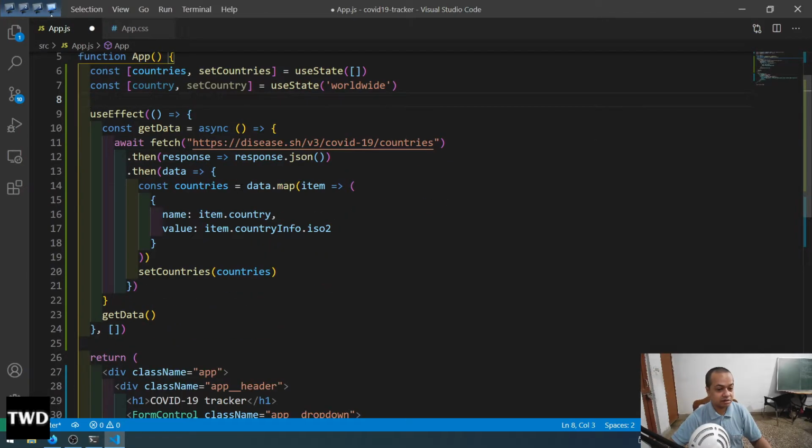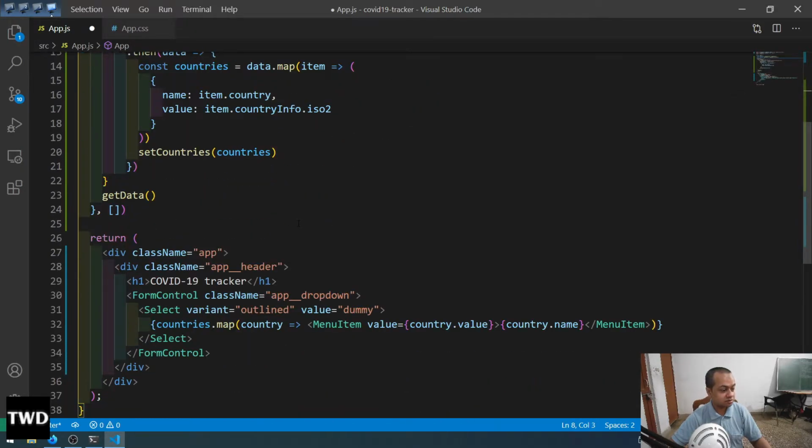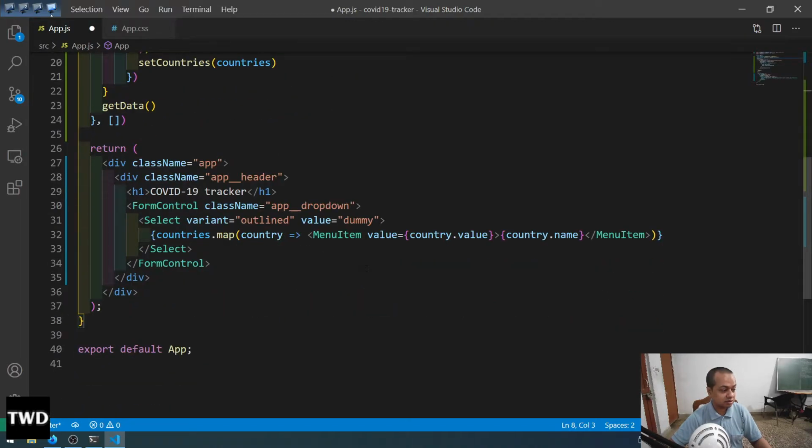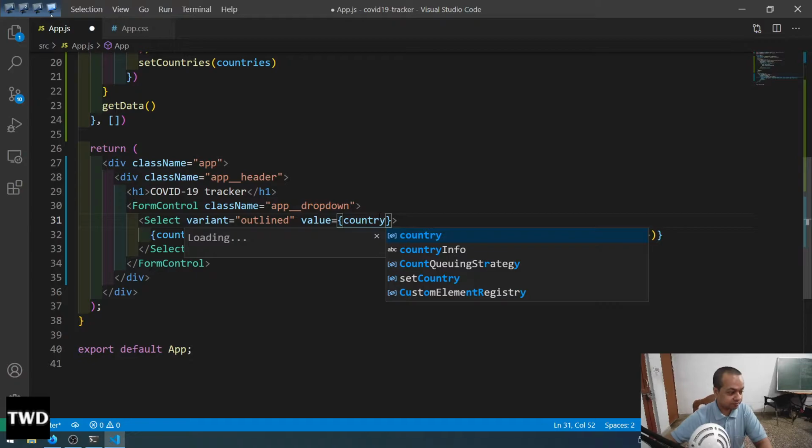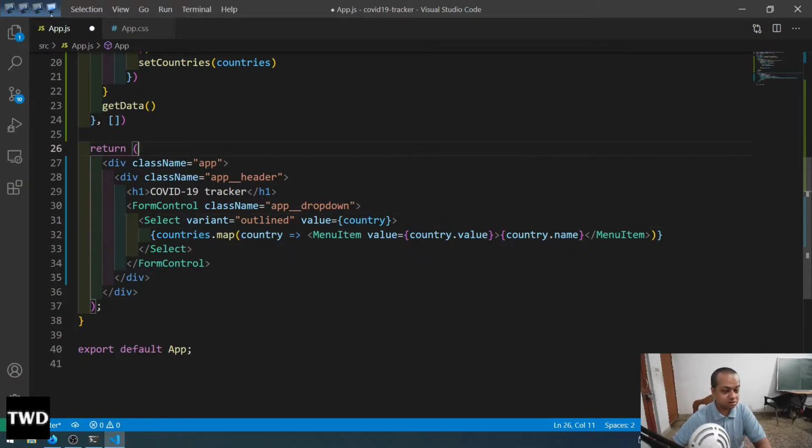Then I will come down here, and the value we have put as dummy. So value we will not put as dummy, value we will put as country, and this country will be shown.